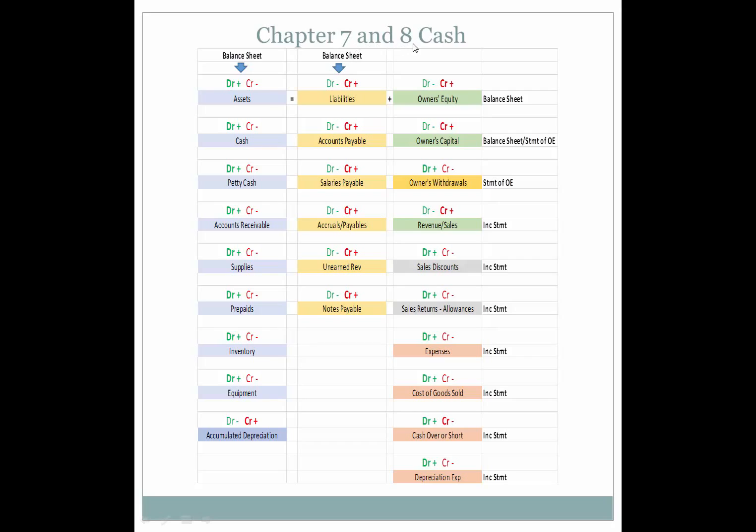Next, Chapter 7, there are no different additions to the accounting equation that we're memorizing. Primarily, this is related to cash. The new accounts are related to cash. So we have petty cash here for the first time, and it increases with the debit and is found on the balance sheet. And then we have cash over and short, which is an expense of doing business. Whether cash is over or short, it increases with the debit, decreases with the credit, and it doesn't have a normal account balance. It can be either or.